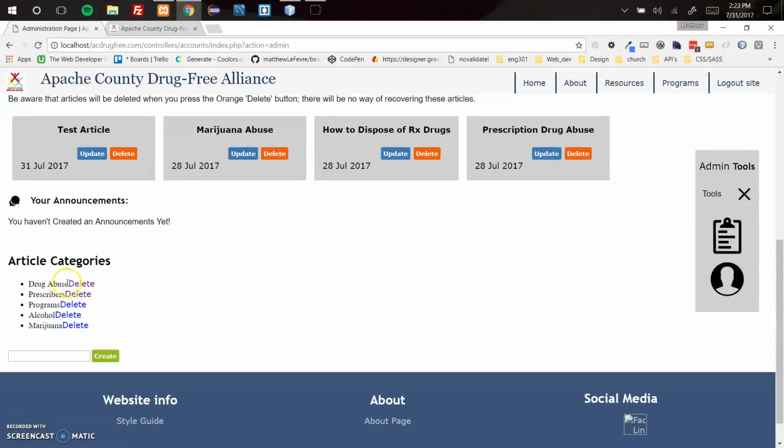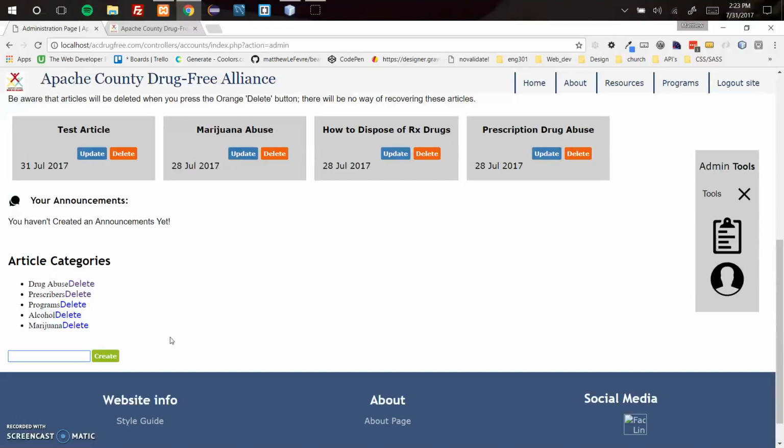This link, if pressed, will delete that category. The problem that I've been running into is if you delete this category, not all the articles that apply to this category will be deleted, which is both a good thing and a bad thing, because you probably will still want the articles even if you delete the category. Just be mindful that if you do delete a category, it might mess things up. I'm planning on working this through and trying to make it so that you will not be able to delete a category without first deleting all the articles that are part of it. But, however, you can create article categories depending on what you would like, and only administrators can do that.